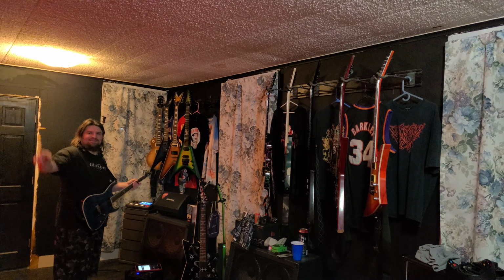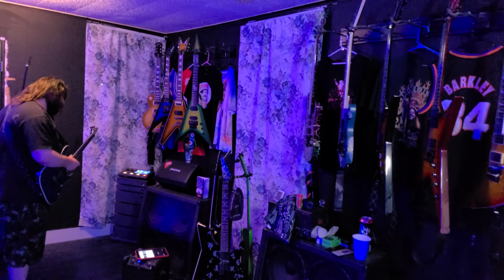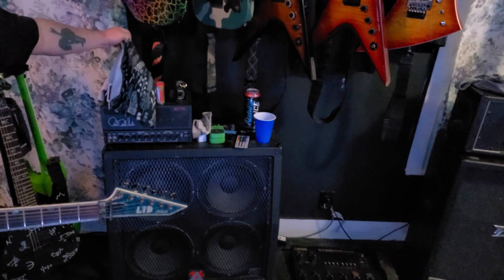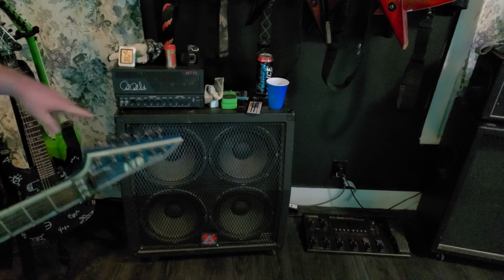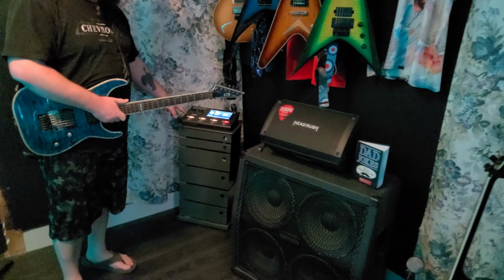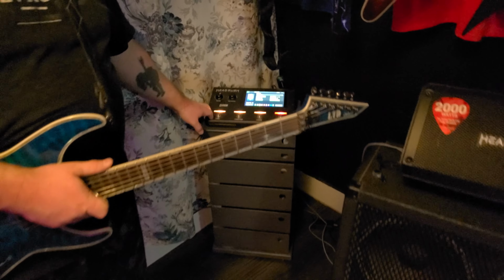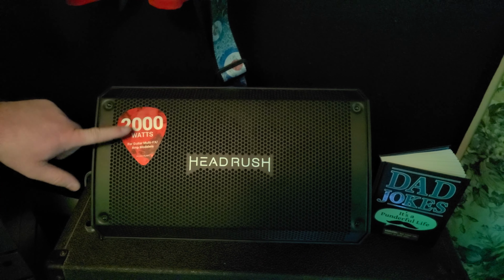Hey, gang. Come here, I want to show you what I'm playing through tonight. So, instead of playing the PRS through two PV cabs or the Dime through the Dime cab, I'm going to play the Headrush through the Headrush FRFR. Sticker gives it more watts.